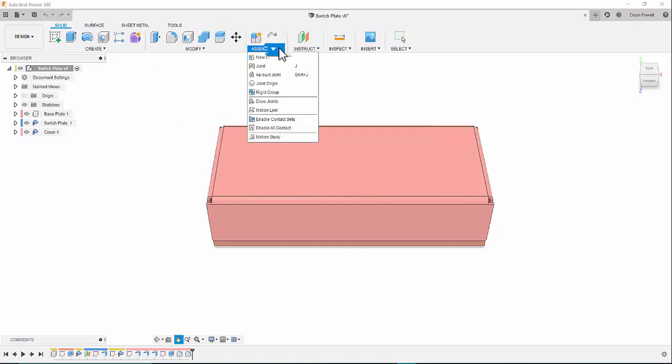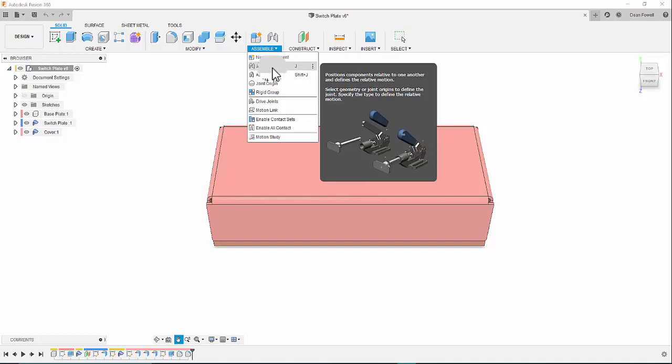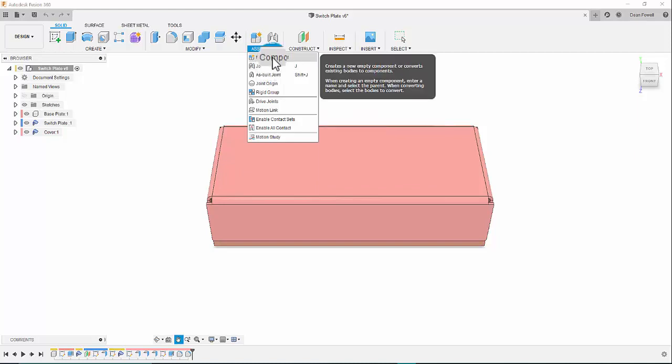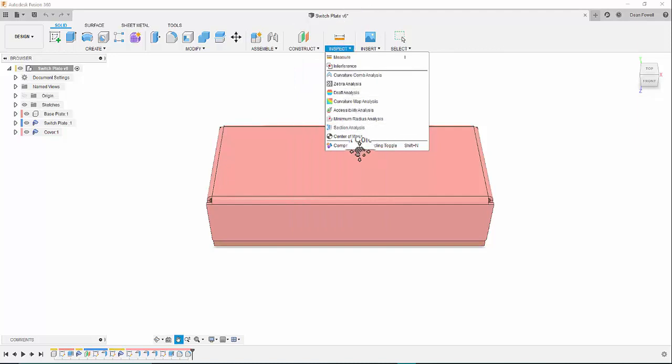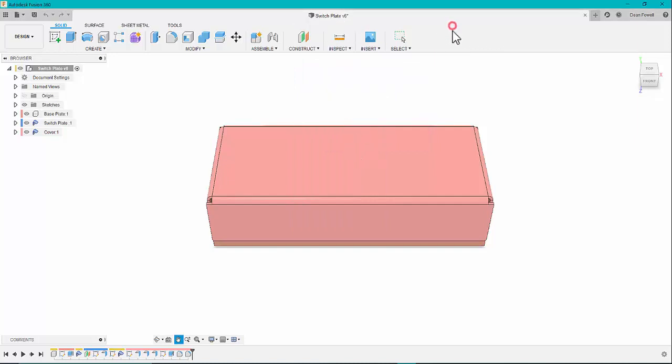Then we have assembly. We got joints here. If you're a SolidWorks user, you're probably used to hearing the word mates. So these are how you build your assemblies. Inspection tools. I think that just about covers it.